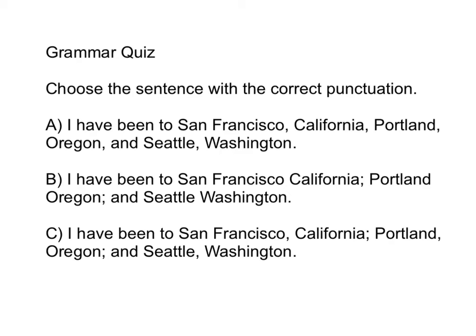This first grammar quiz reviews semicolons. Take a moment to pause the video and read over each statement and decide which is punctuated correctly. Did you say C? That is correct. You want to use a semicolon to separate units of a series when one or more of the units contains commas.